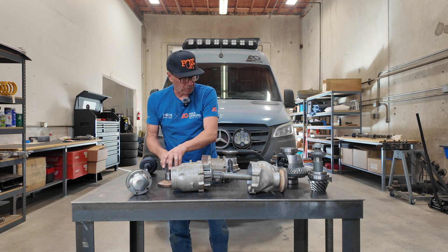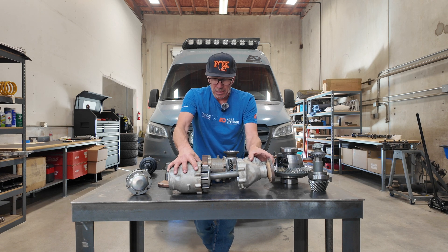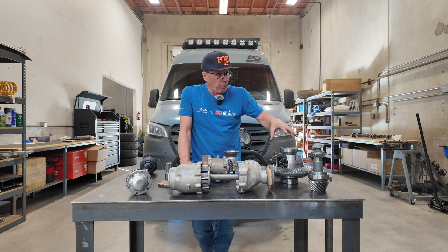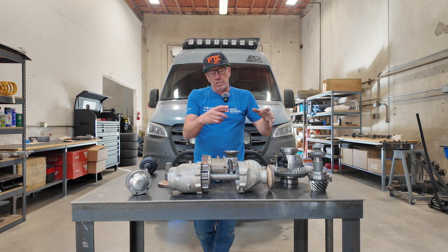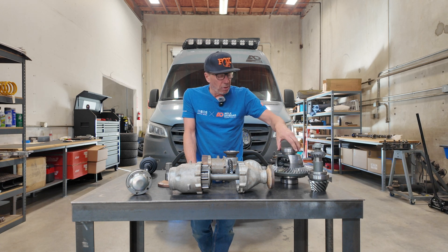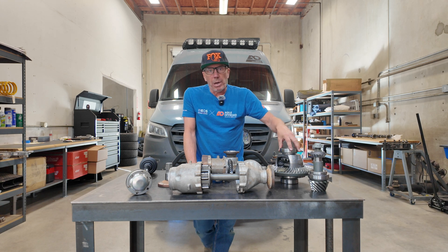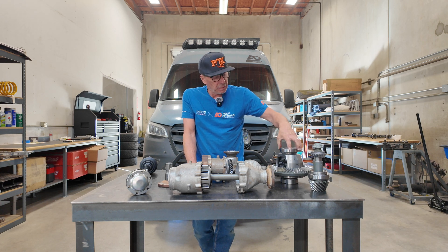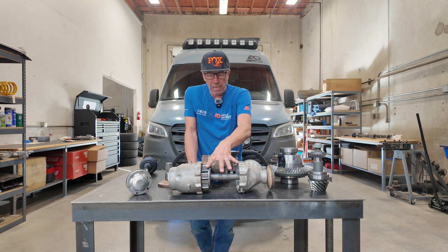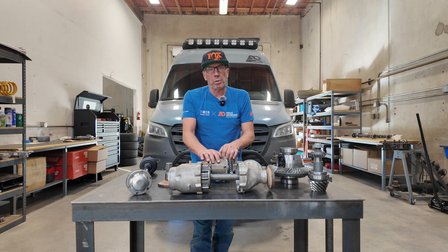It's a super interesting differential. When people wonder what their gear ratio is in the front — why we don't change out the gear ratios when we do the Sprinters, like when we put a locker in and go from a 3.92 to a 4.18 — the reason we can do that is because the transfer case is open and it allows us to differentiate between front and rear. So what Mercedes does is if you have 4.18 gears or 3.92s, you always run the same front differential because the transfer case makes up the difference. But when we go to the Atlas, which is a 50/50 split, we need to go to 4.18 in the rear and then maintain the front 4.20.